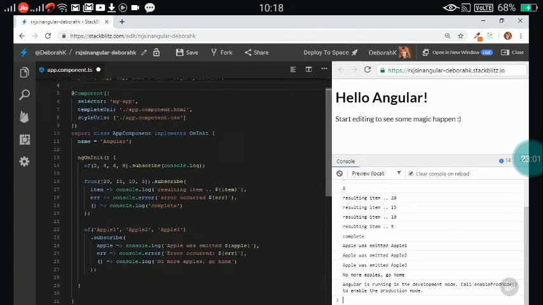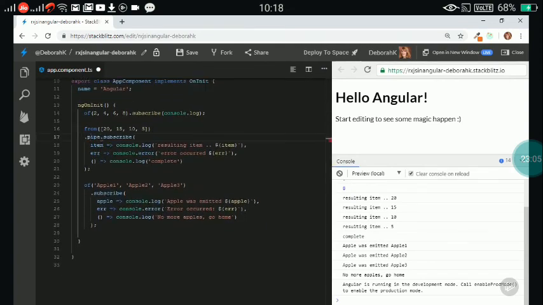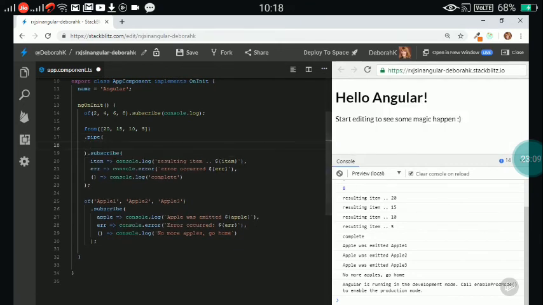To pipe each emitted value through a sequence of operators, we call the pipe method. Be sure to insert it before the subscribe. Now we specify the operators. First, let's transform the values. Which operator do we use to transform values? If you said map, you are correct. We'll use map to transform the emitted value, multiplying it by 2.